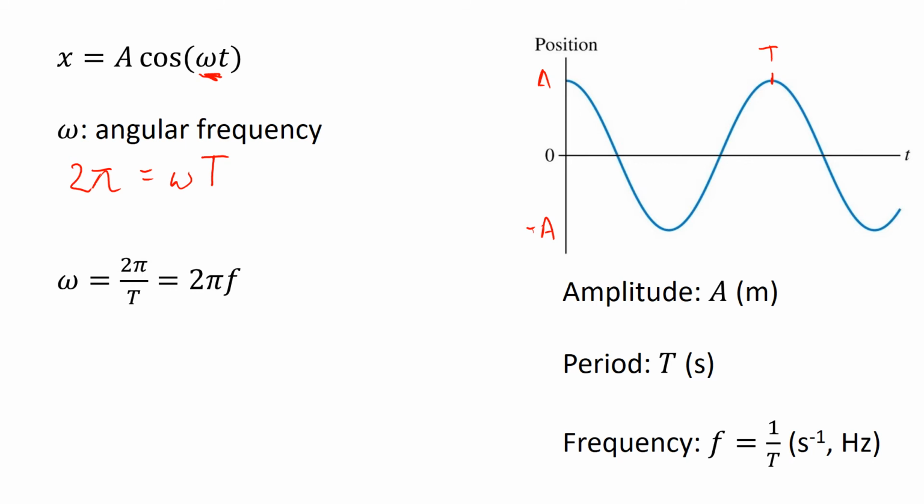We'll come back and we'll talk about this angle, this argument of our cos function in a later video, but hopefully that at least gives you some sort of justification for why there's an angle popping up and how it relates to the frequency or the period, which make a lot more physical sense. Okay, so we can see that this function, it's quite reasonable. It describes the behavior of our mass on a spring, but we'd like something a bit more solid than that. So let's consider what other implications there are with this equation.